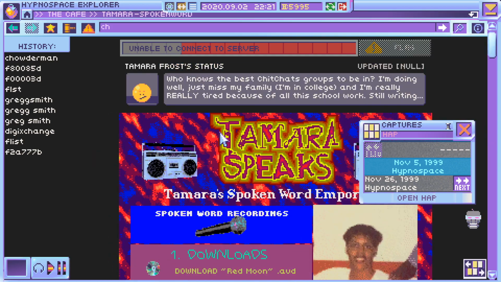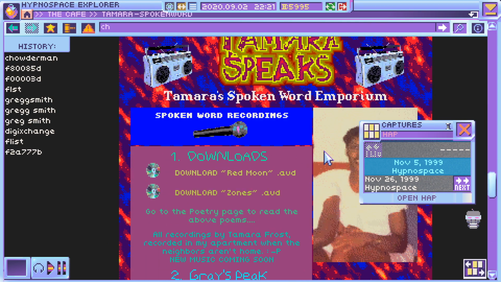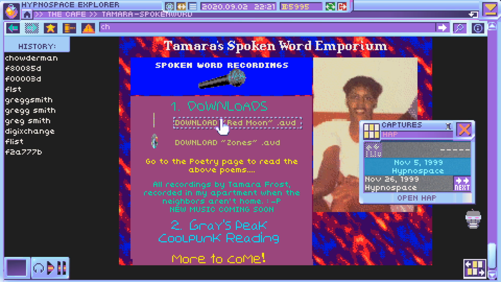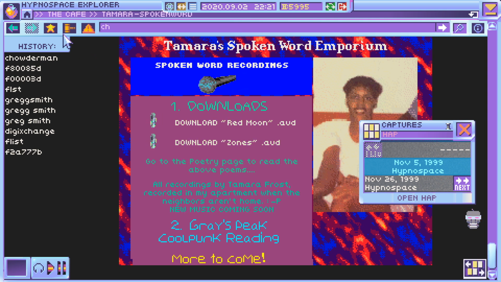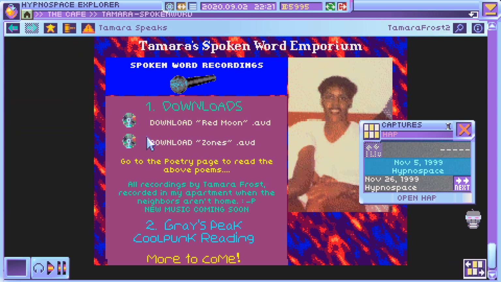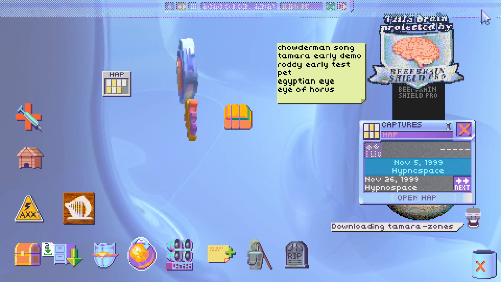Places, this one? They tell me it's a blue. Downloads. Red Moon. It has to be this one, right? My sheets, slashes of red across my pillow. Downloading to mirror Red Moon. I don't have to. I wonder if there's something I can do. Downloading to mirror zones. I see a ball hanging.